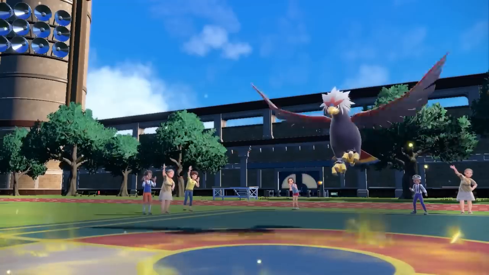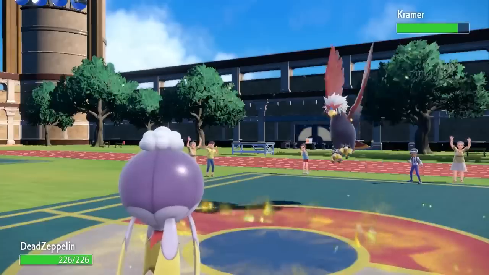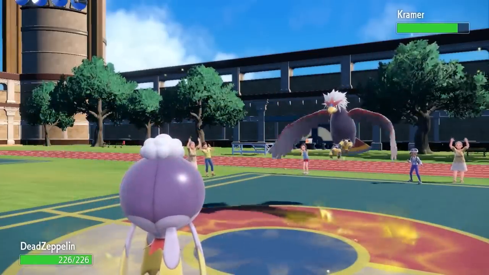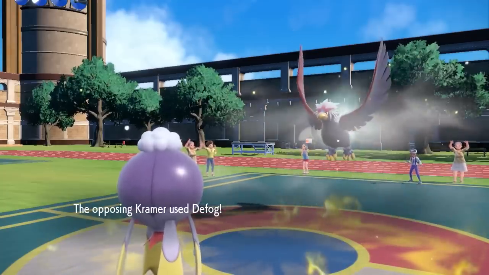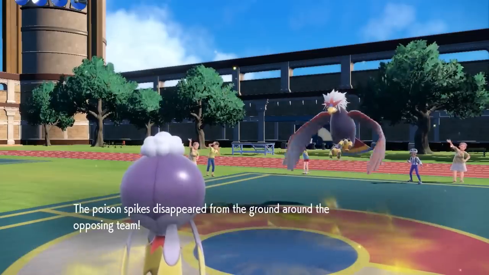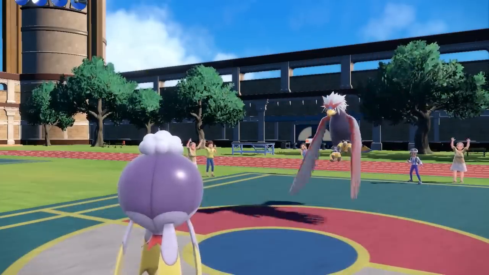And now it is time to bring in the Drifblim. So the strategy behind this is to try to catch people off guard. And that Drifblim is going to do some stuff that it doesn't ordinarily do. So I come in, and upon touching the ground somehow as a balloon, I'm able to activate my Electric Seed, which boosts my defense. And also in the process is going to activate my Unburden ability. So now I've doubled my speed, got a defense boost, and it's time to start going.